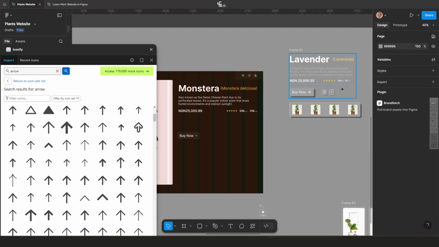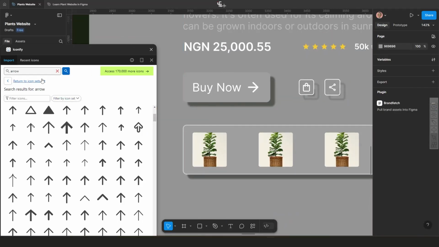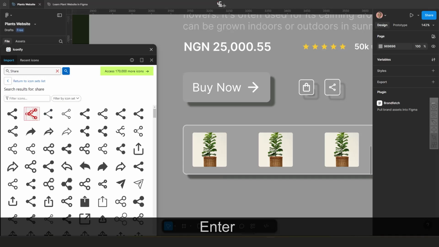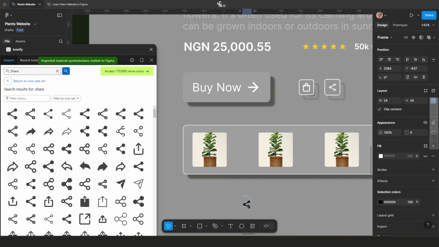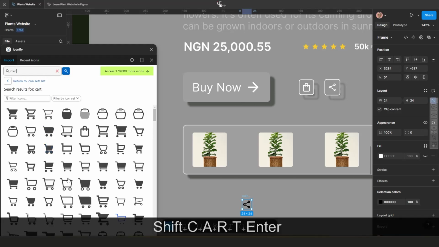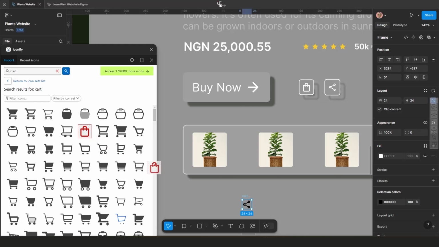The next one is to bring up a share button there. So I'll drag this out and then cut. I'll look for the type I used there, something like this.